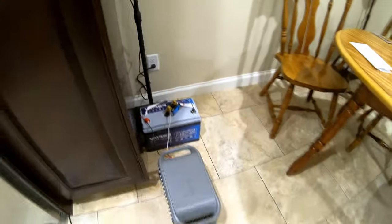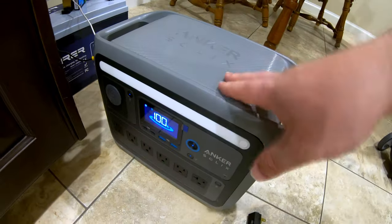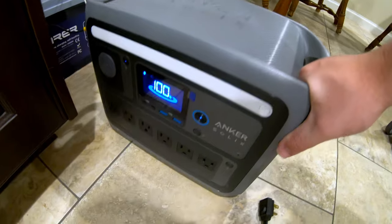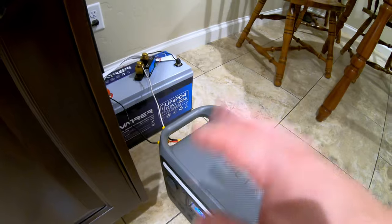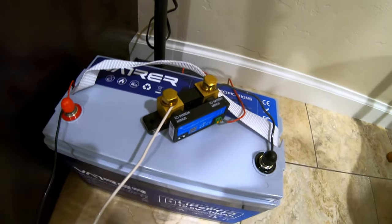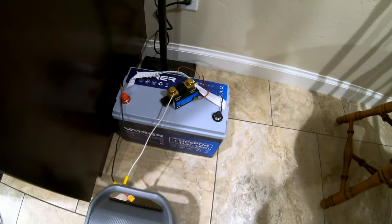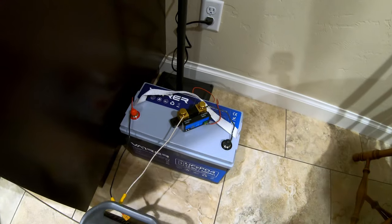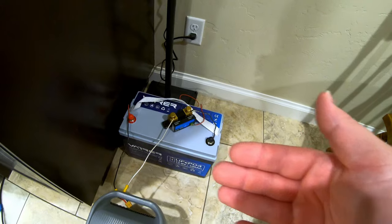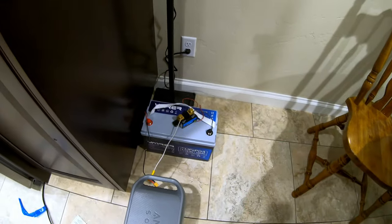How long can this Vader 100 amp hour 12-volt battery run a full-size kitchen refrigerator? We're using a power station as a medium between the battery and the fridge — it provides a built-in inverter, and it will keep the fridge running if I'm not present when the battery dies. We're also running power through the Victron smart shunt for a capacity measurement. This capacity test is below a 0.2C rate, so numbers can skew slightly smaller — take results with a grain of salt. But we're all about real-world tests: this is something you'd actually do, extending a power station's runtime to run a fridge during a grid-down situation.